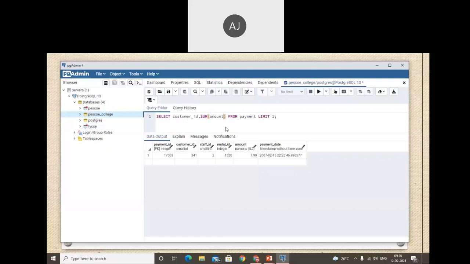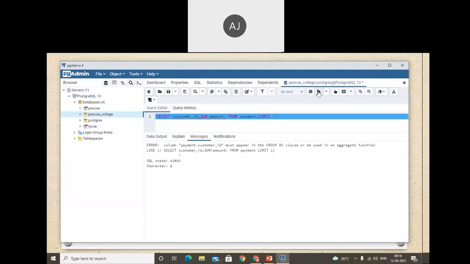Trying to run it, we get an error. We need to perform the group by, which is why the aggregate function is not working properly. So I'm using group by, with only customer ID.